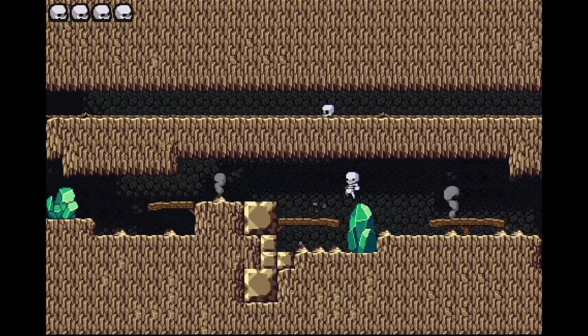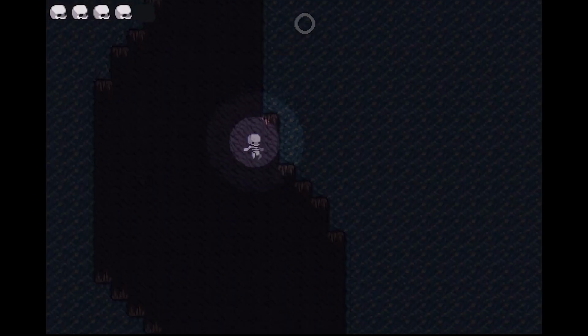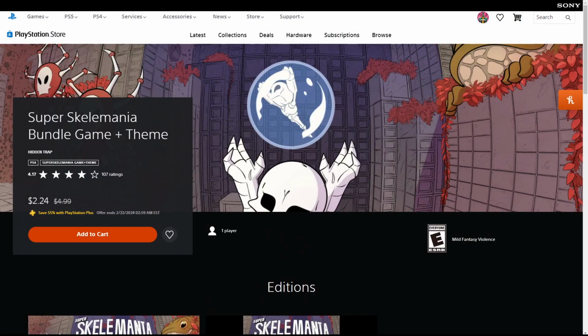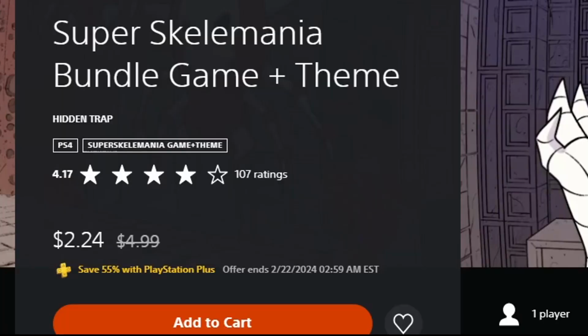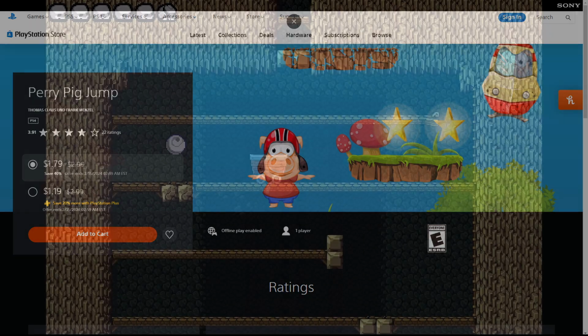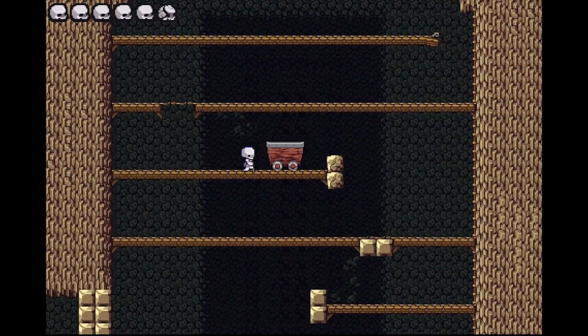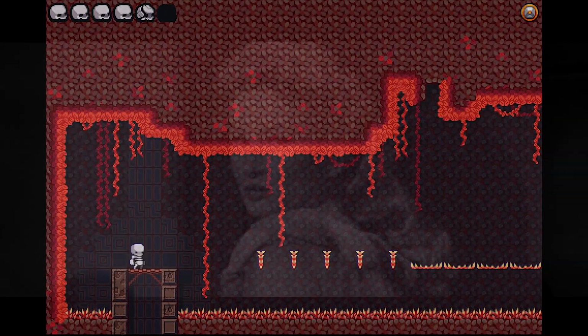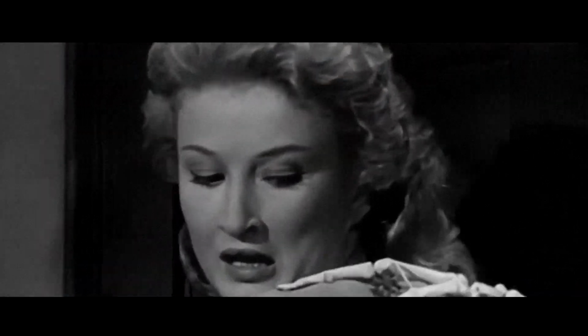The first one is Super Skelemania. It's one of those games that's always on sale for like next to nothing, no matter where you look, what storefront it's on. It's usually only a few bucks. Typically, those sorts of games are a little less reputable, but I gave this one a shot because I was surprised it was a Metroidvania, and I have a soft spot for skeletons, especially when they're just fun little dudes.